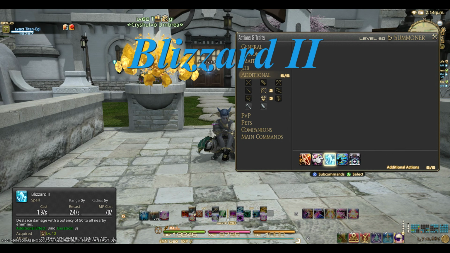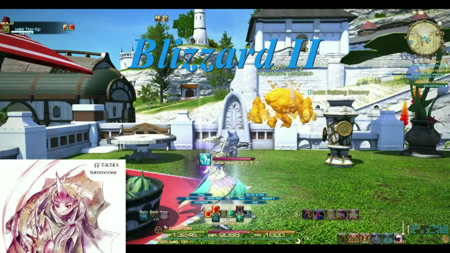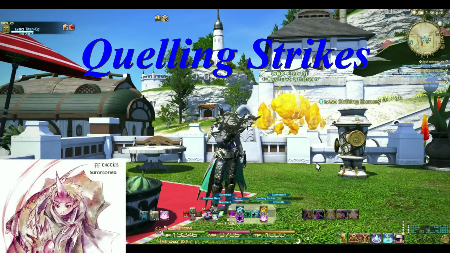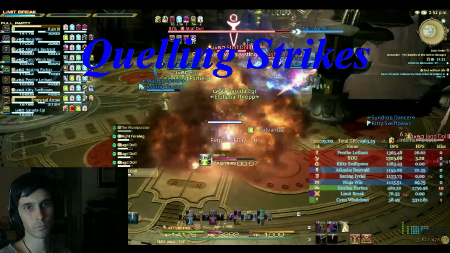The next ability is Blizzard II from level 12 Thaumaturge. This is used for AoE DPS. The last cross-class ability that I think is required is Quelling Strikes from level 34 Archer. Quelling Strikes is needed for your opener or any time in a dungeon when you'll be using buffs on a big pack of mobs.